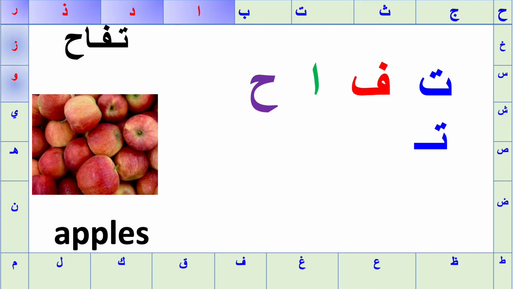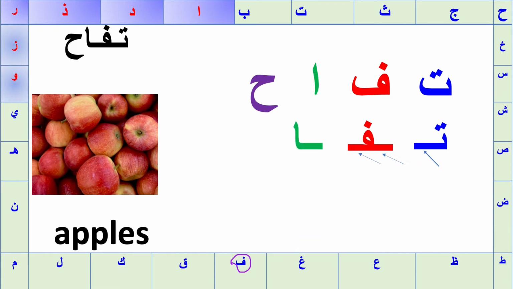Now we'll look at their shapes when they are ready to connect. That is the initial ta made ready to connect with the following letter. This is the connection where there is a bit of an extension at the end. Then the fa is also a letter that can connect at both sides. If you look at our list of letters, it is one of the letters that can connect with the preceding and a following letter. That's why it has this difference in shape, where it has been extended a little bit to the right and a little bit to the left so that it can connect with the preceding ta and the following alif, as you will see in a second.